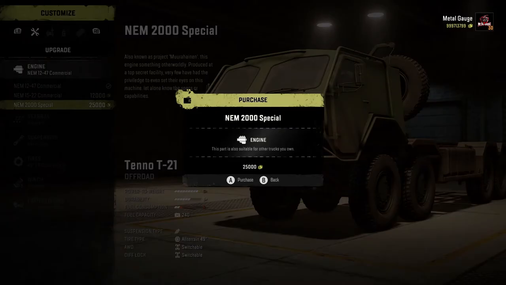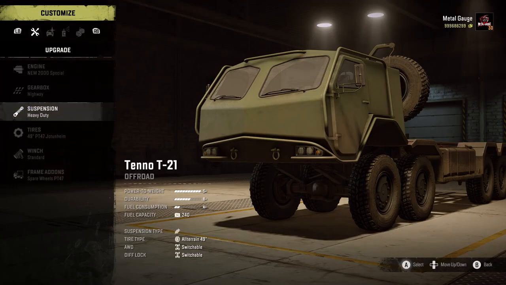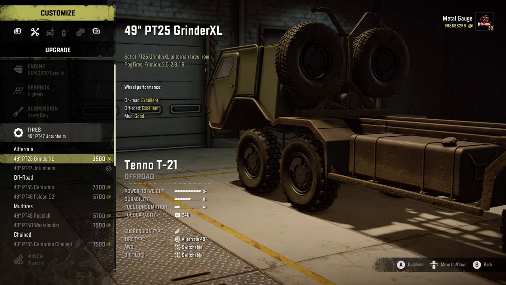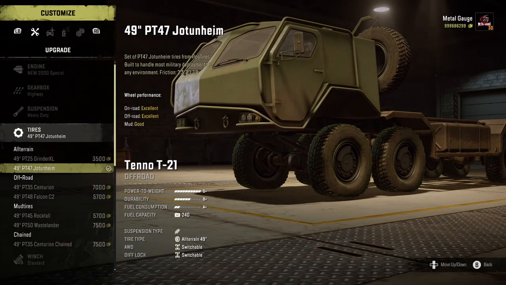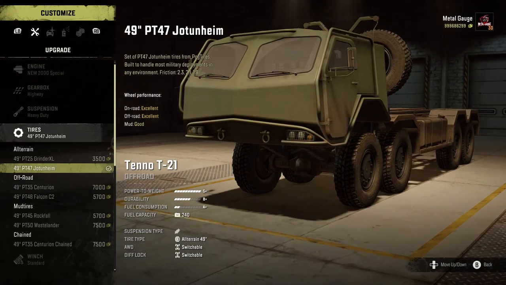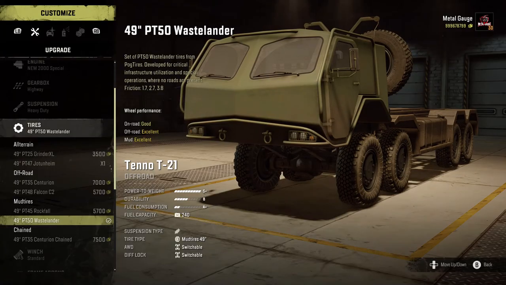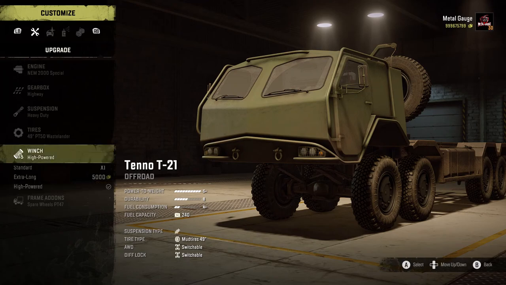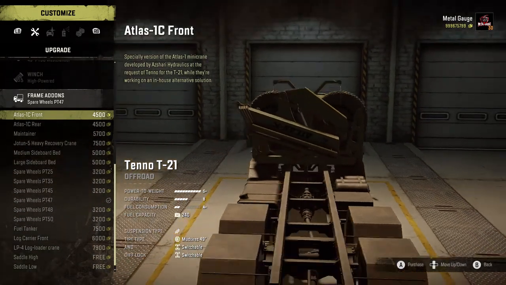We're going to have maximum rushing engine. Let's have a highway box. Let's speed this big boy up. Tires. This is where things get interesting. We have got a Grinder XL tire. We've got currently the Jotunheim tires. Engine. Oh my god, I'm already messing up. I'm going to go with them. The Wastelander tires. They sound awesome. Let's go for high power because speed and power solves everything.